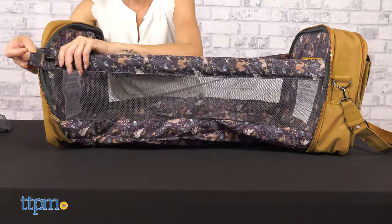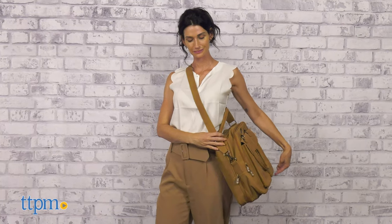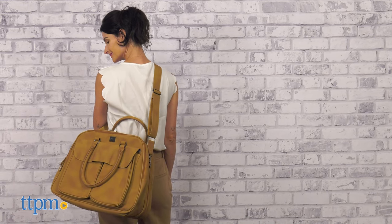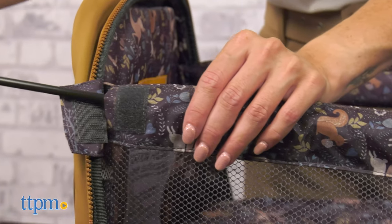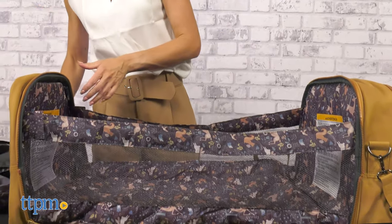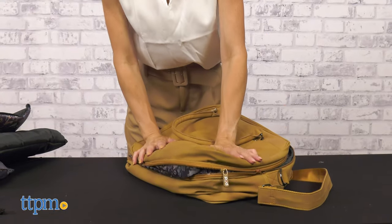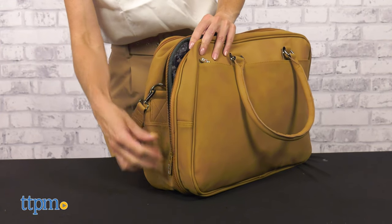The sides of the crib are made of mesh material to ensure air circulation. I love that it is a diaper bag, a change station, and also a travel bassinet all together. It is so convenient. It is a great solution for when visiting friends and family so the parent is sure the baby will have a safe and comfy sleeping place, and also when out and about to ensure diaper changes are not a struggle.